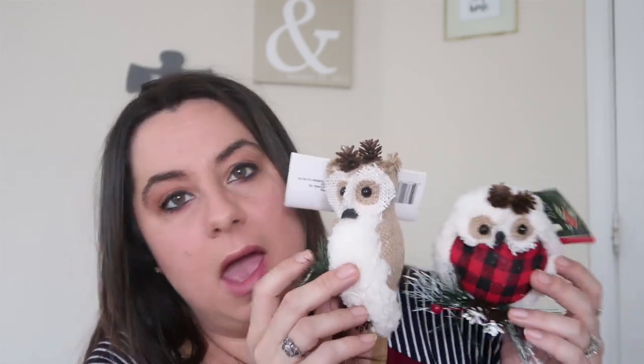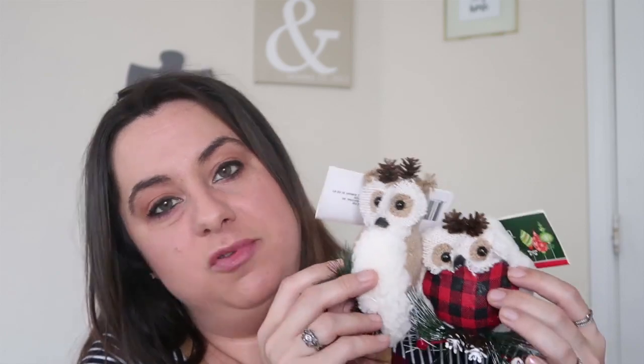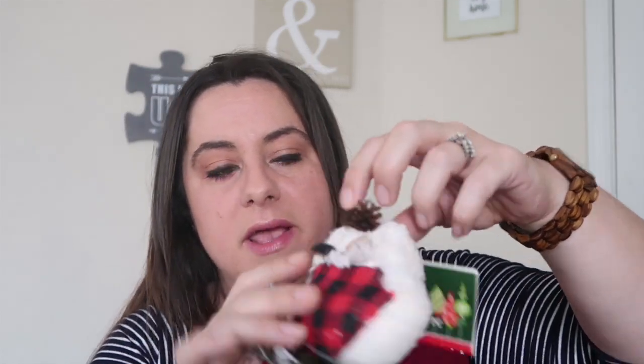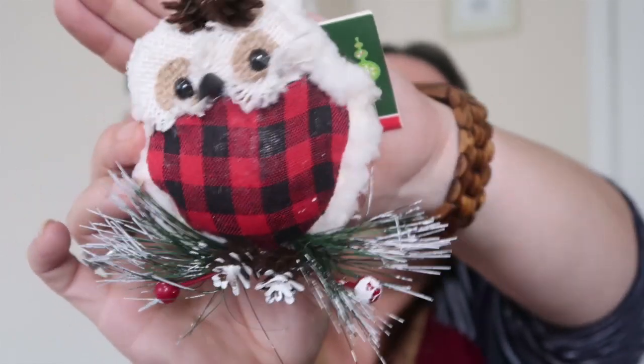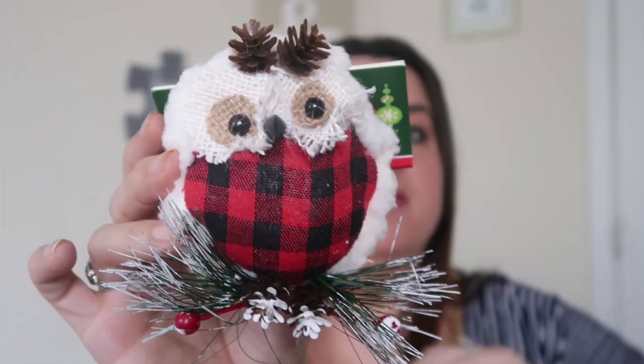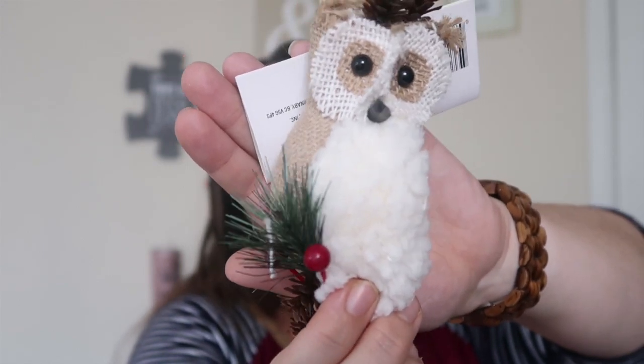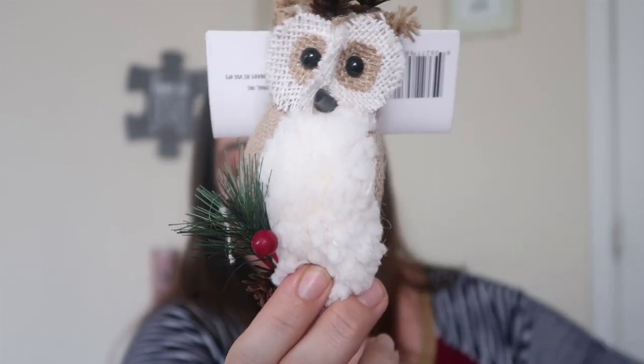Knowing that Madison was coming, I wanted to pick her up a couple of these ornaments because Madison absolutely loves owls and she also loves buffalo check. So when I saw these guys I was like, I have to pick them up for her Christmas tree. This is just a fat owl with little pine cones for his little horns on top, sitting on a little holly berry, and his stomach is all buffalo check. I just think that is so cute and so high-end for a dollar. I saw some of these decorations at Hobby Lobby for four dollars, and even at 50% off it's two dollars, but it's still not a dollar.